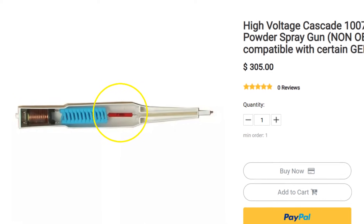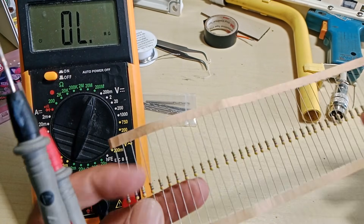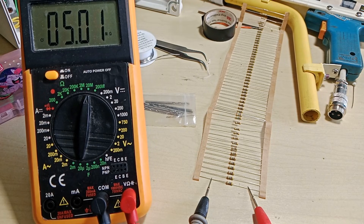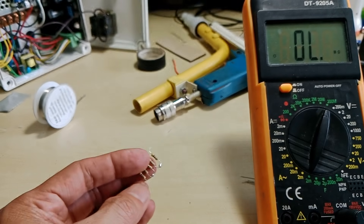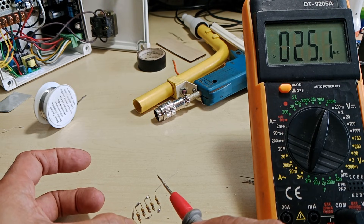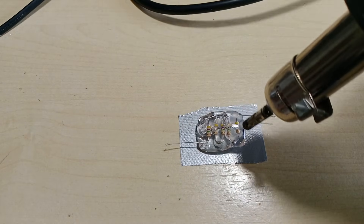I have been having a lot of orange peel issues in the past, and that may be caused by too much electrostatic charge. So I thought that adding the proper output resistor could be the solution. The largest value resistors I can buy at the moment are only 5 mega ohms each. Due to limited space, I am only able to connect 5 resistors in series for a total resistance of about 25 mega ohms. I then cover them fully with hot glue.